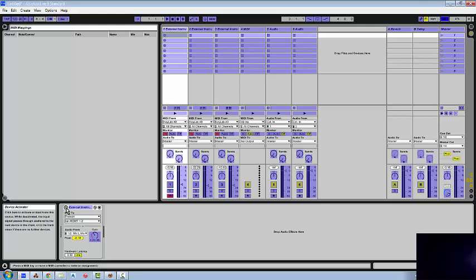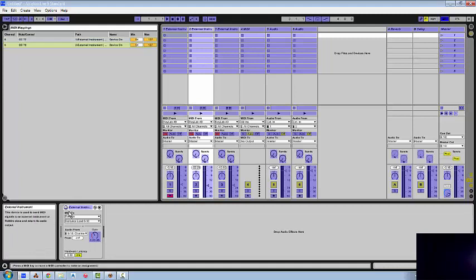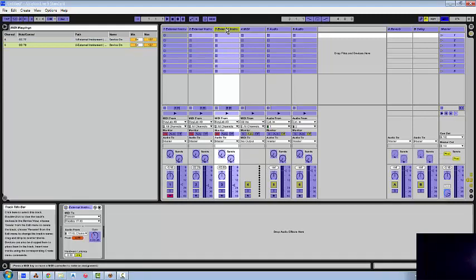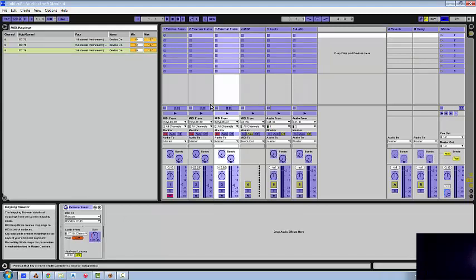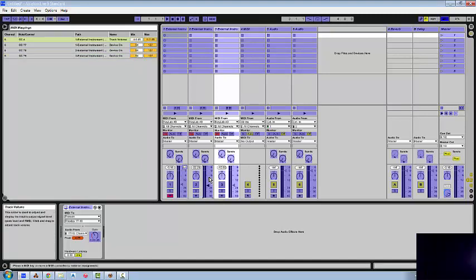And I've got my Livid controller, so I'm going to go ahead and map these buttons. Click on the channel, click on the external instrument, map that button, and map this button. While I'm in here, I know I'm going to want these faders mapped also, so I'll go ahead and map those to the same faders that are right above the buttons that I just mapped.